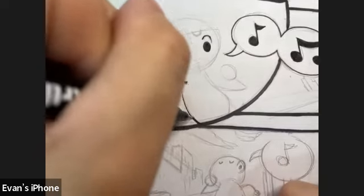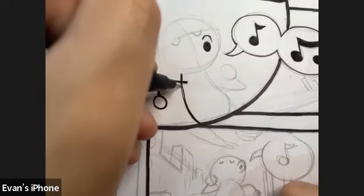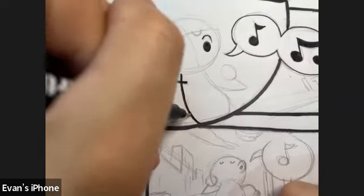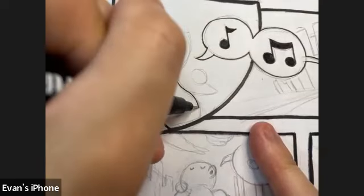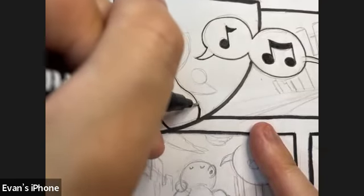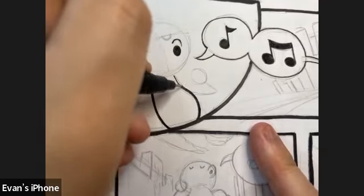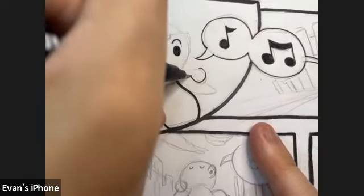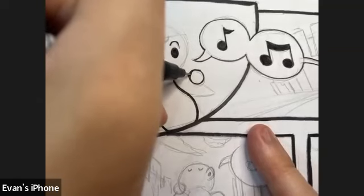So those bold lines do make things stick out and pop. So maybe the backgrounds will have very thin lines and the character will have thicker lines. I don't think I've got a thicker felt tip pen there. Actually, I do. I actually might have smaller ones, not thicker ones.